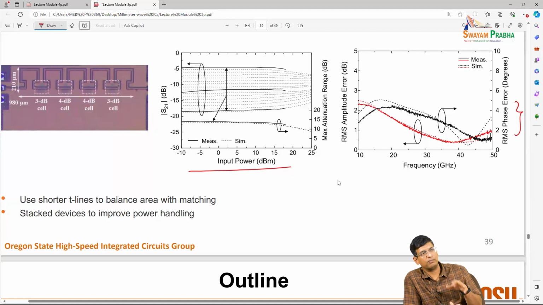So if you want to build a wideband attenuator, building a passive resistive attenuator or a transmission line that is loaded, that kind of attenuator works very well. And particularly it's very useful because many times inside the cell you have a lot of routing from one point to the other. So you can reuse the routing to implement a variable attenuator by adding shunt attenuators or the resistive networks inside it, right? So that's one option.